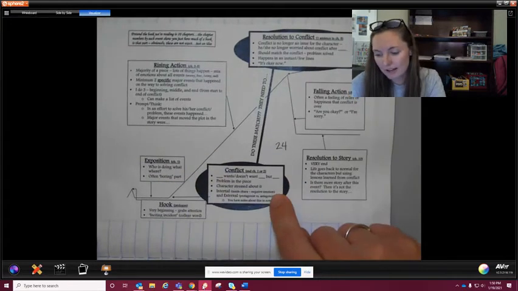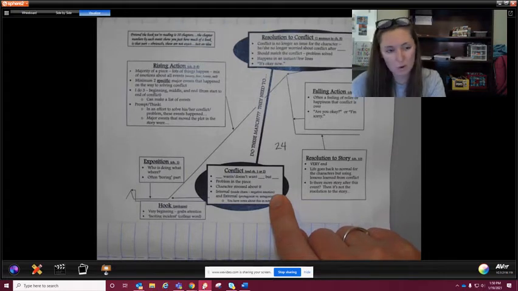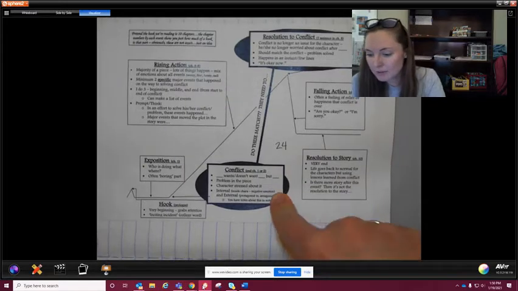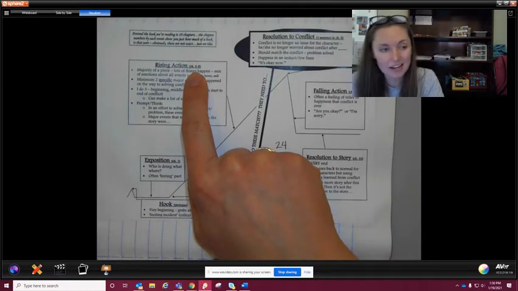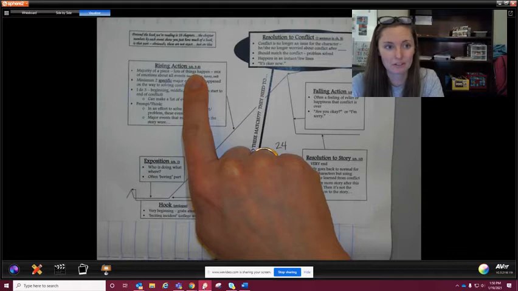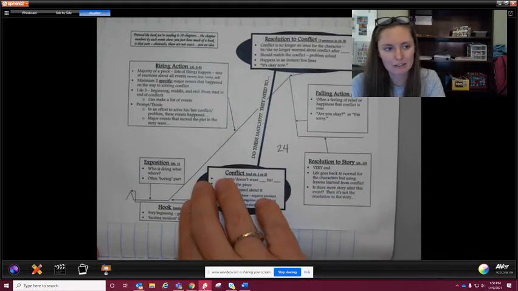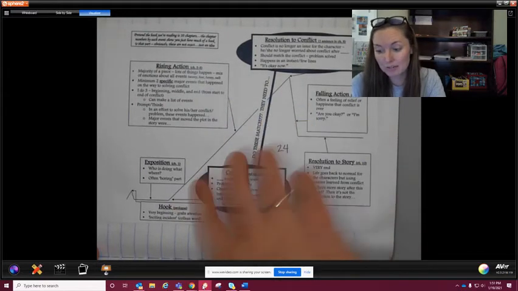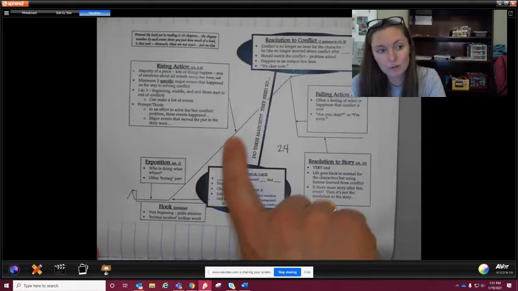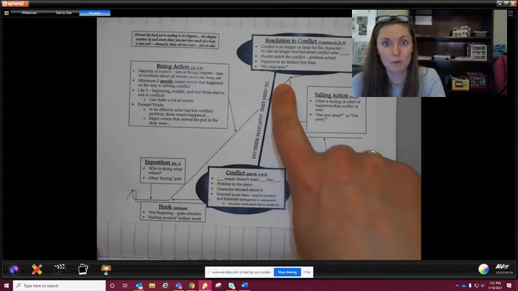Then you have the conflict. The conflict happens in chapter 1 or 2. You figure out what that conflict is towards the beginning of the book, after you know what the exposition is, who the characters are, and where it's taking place. Then it goes into the rising action. You're going to see the rising action is chapters 3 to 8. That's a good chunk of the book. There's not much left after that. So that's most of the book. It takes that long. It's kind of like riding a bike. Riding up a hill on a bike is really hard. It takes a long time. So the rising action is going up this hill, and it's going to take a long time, the majority of the book.